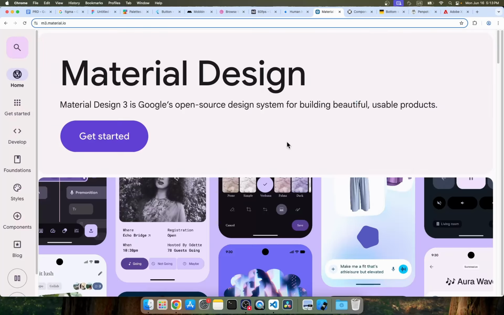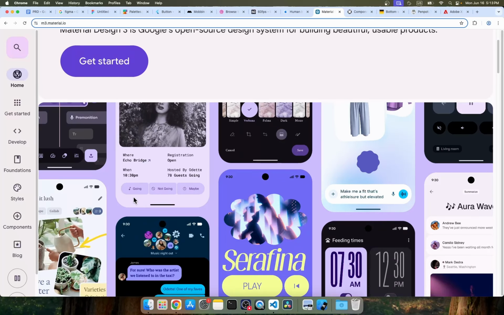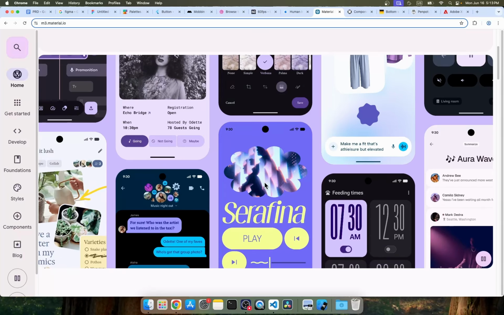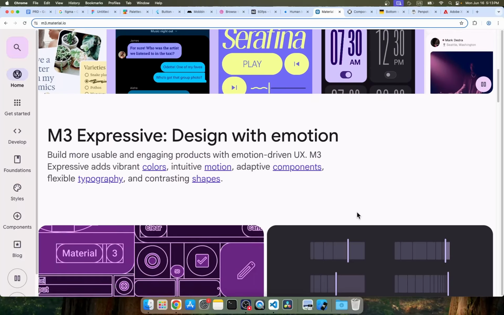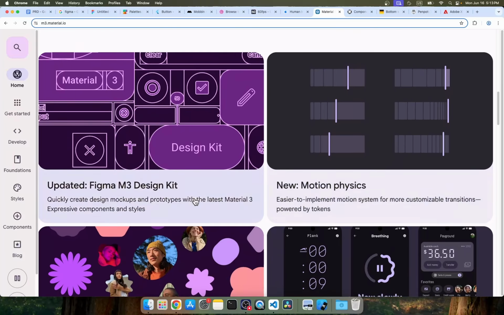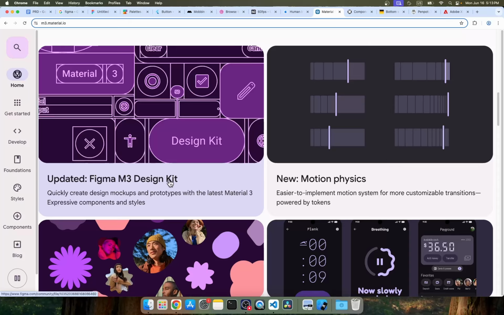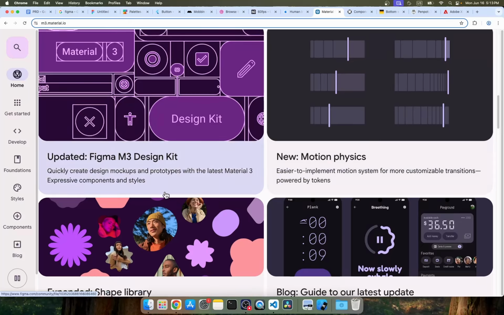Android also has their own design requirements. Not requirements, but guidelines. These are called Material Design guidelines. And their brand new thing is Material Design 3. As you can see, it is very bold, it is flat, it has strange fonts, and they have their own current guidelines. Both of these companies also provide Figma design kits, which we will look at later.